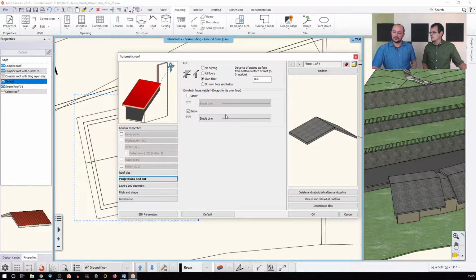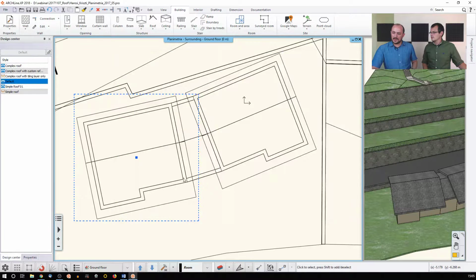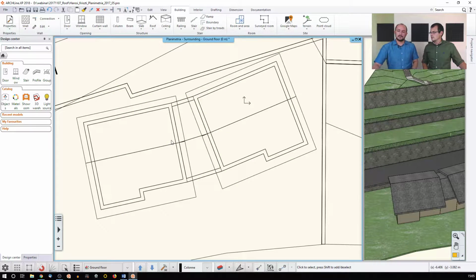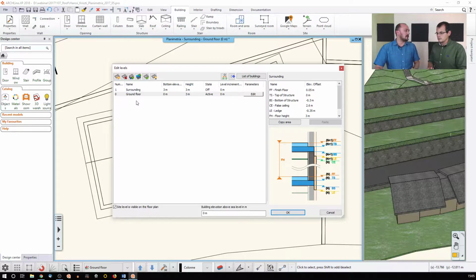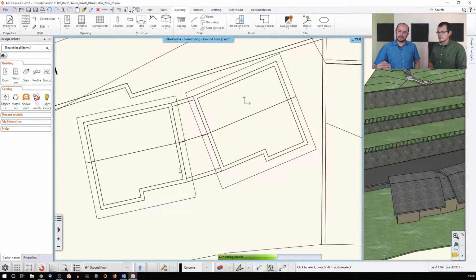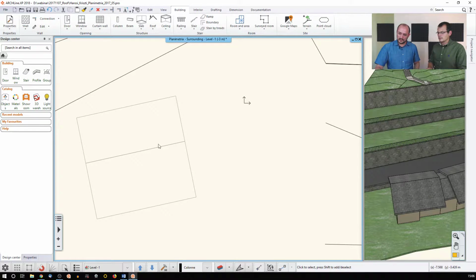So now if I do this and I hit OK, now I can't see anything yet because I'm still on the same floor. And actually there is nothing below the ground floor now. But if I insert a new floor below, let's call it garage level or anything else, and then I jump to that floor as well, then I will at least see the roof contour. Let's just go one floor below, and as you can see, there's a faint line, and it's telling me that there's the roof contour.